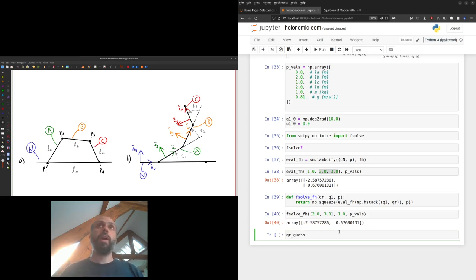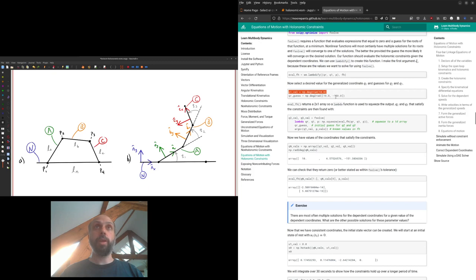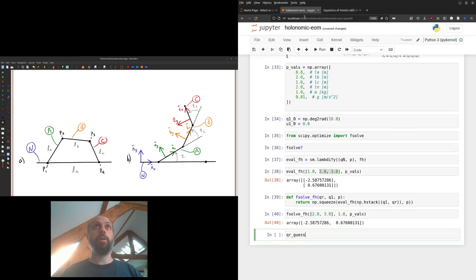We're going to need a guess for QR. So you should have a look at your system, sketch it out, think about what those values are, and try to give it as most reasonable guess as you can. So I have a guess for QR here that I'll copy. I give a guess for Q2 of 10 degrees and negative 150 for Q3, that might work out for the way I drew the coordinates. And if I look over to the left side there, if I set Q1 to 10 degrees, which is quite low, then I'm giving a guess for Q2 will be 10 degrees up, and then negative 150 to bring the link all the way back down to P4.